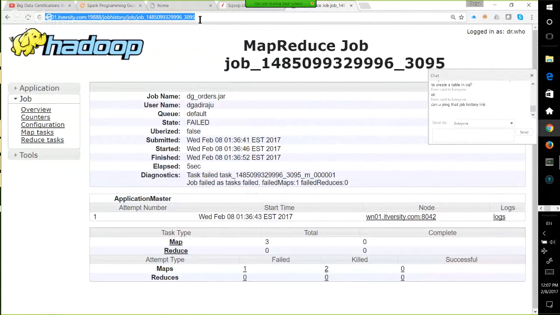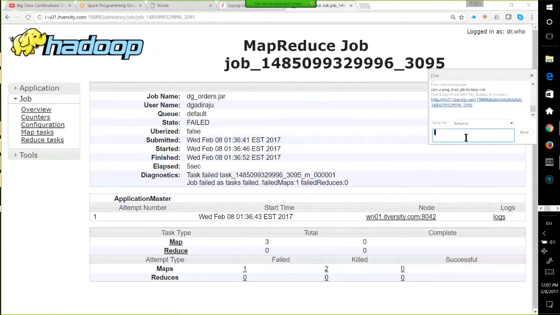Sunil, there is an issue with respect to the network. You might not be able to access this. If you cannot, then either you have to make sure that the port is open in your firewall, or check it from home.